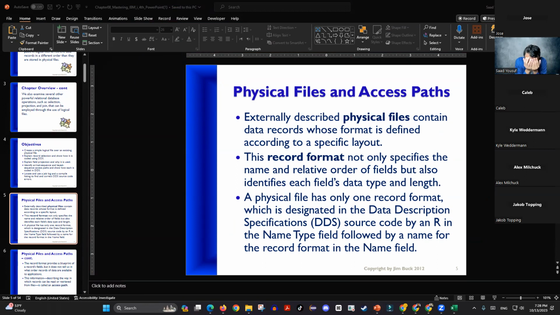Okay. So when the data gets stored in a physical file, if the physical file is not keyed, the data arrives in the same order that you enter the data. So the first record is at the top, the second record follows, the third record follows that.